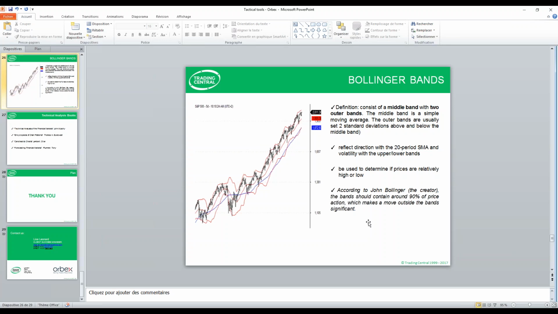Another way to use Bollinger Bands is as a volatility breakout indicator. And that's, in my opinion, the best way to use Bollinger Bands. Because when you have a consolidation, Bollinger Bands are narrowing. And when you have a breakout of Bollinger Bands, the bands are widening very quickly. It very often means that a new trend has started. So a new uptrend if prices break above the upper Bollinger Band, or a bearish trend if prices break below the lower Bollinger Band. So that's very important and very interesting to use.